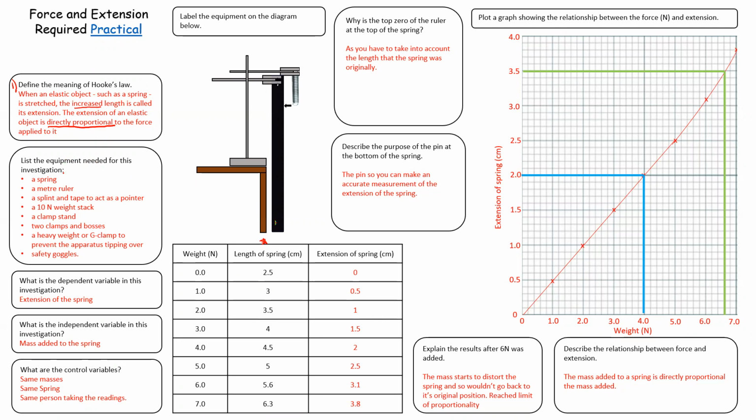They've just given a list of general equipment because you could be asked to write the method for this practical. So just picture the equipment you need. This is a clamp stand. I'm not going to draw lines to it. So know your equipment. It's a clamp stand, so there's clamps. We'll just call them clamps. Then you've got your spring. You will need a ruler.